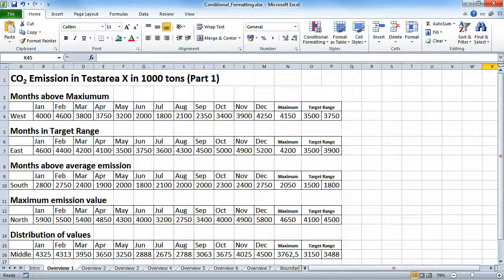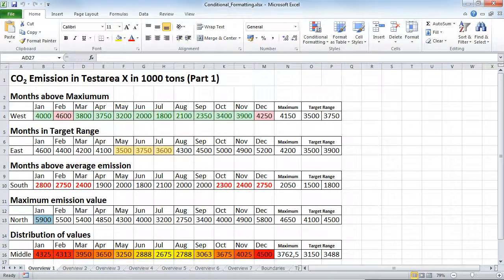Nicely said. So let's turn on the colors. Now, this is a lot nicer. When we look at the months above maximum, we do not really need to know at which value the maximum is. We see red fill cells and we instantly know in which months the CO2 emission is too high.